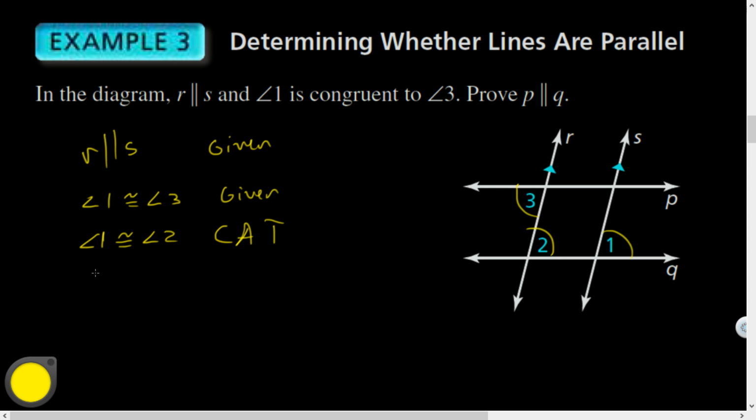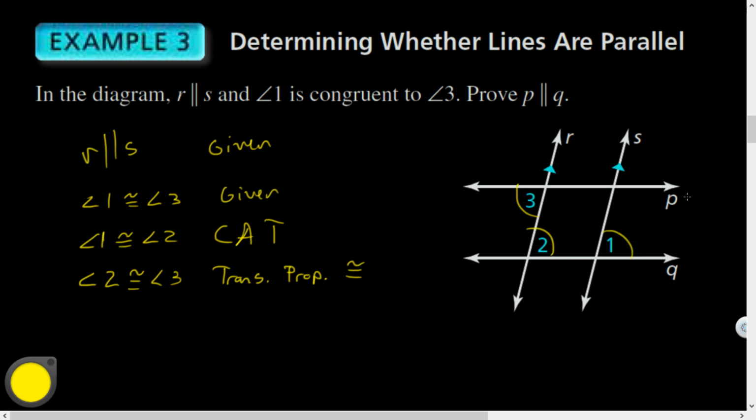Now notice, I believe I can say that angle 2 is congruent to angle 3. Anyone spot why? Oh yeah, he's got it with the hand raised. Transitive. Let's see, calling the dogs now. Black Ops. Here we go. We got that kill streak on the transitive property of congruence. Because if 2 is congruent to 1 and 1 is congruent to 3, therefore 2 is congruent to 3. Transitive property.